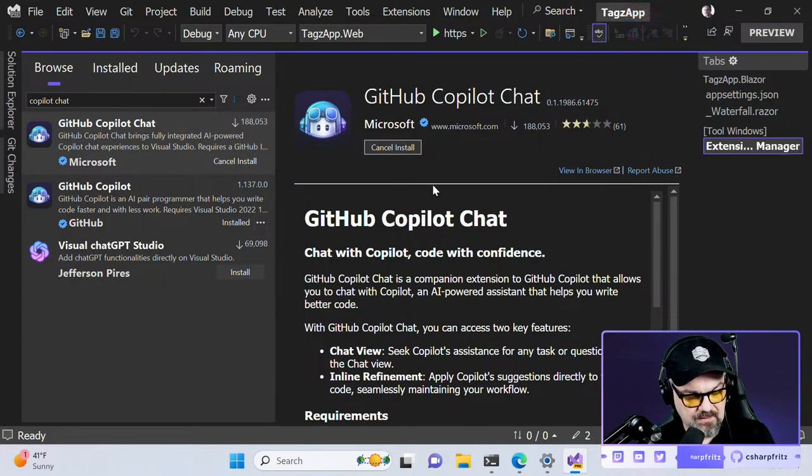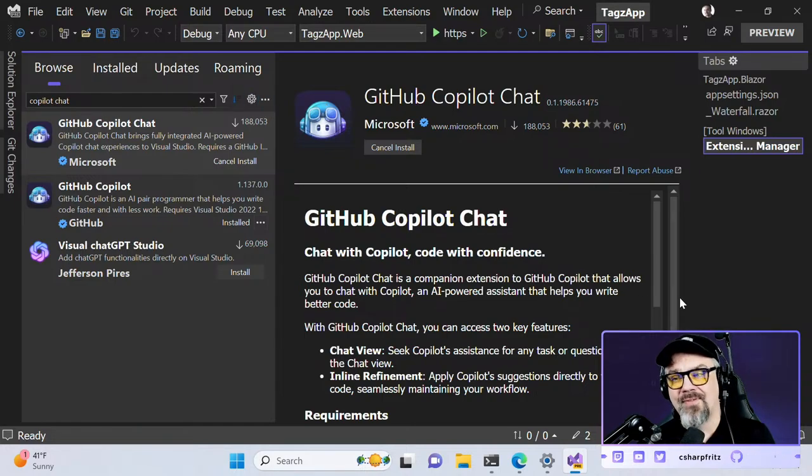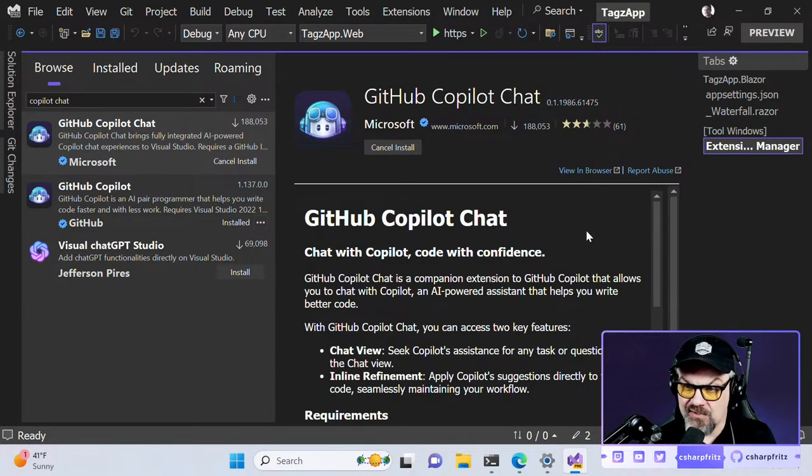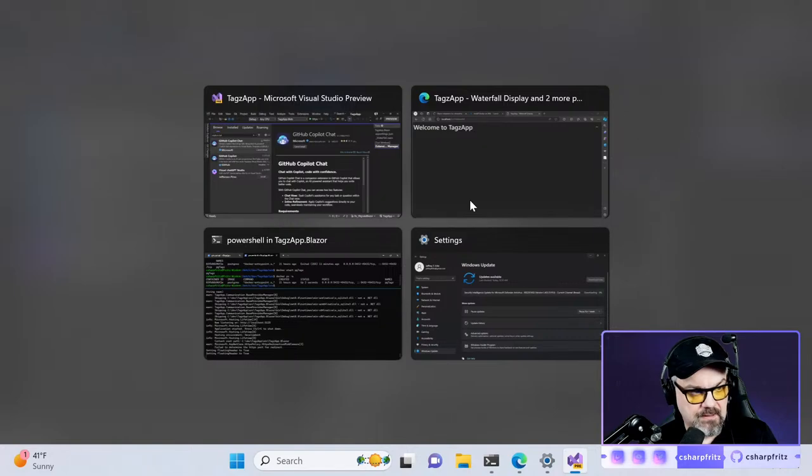It says it's installing, so what are you doing? I love the double scroll bar. That's nice. You don't see that everywhere. That's a professional designer feature right there. Can you hear the sarcasm dripping off of me? It says it's still trying to install. What are you doing? I don't see anything.